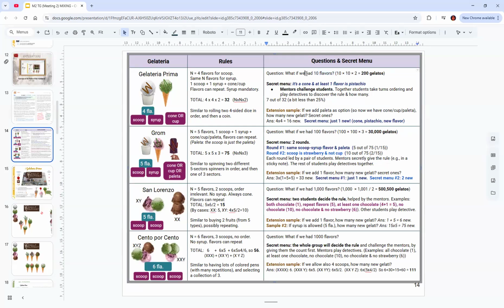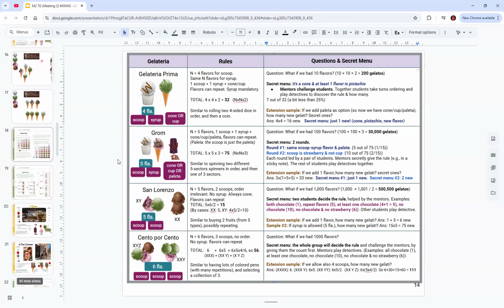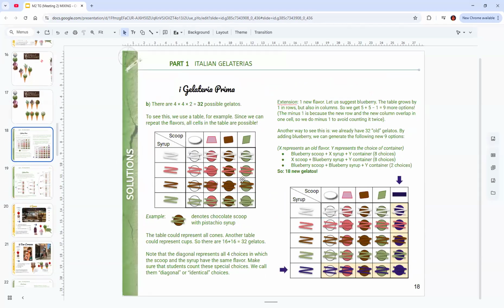So this extension is in one direction, just more flavors, a lot of flavors and how many total. But this extension is just adding 1 in one variable. And so it just grows, well, a lot, 16 new if you add paleta as an option. And you can reason in different ways. It's just a new table. That's what a student could say when you're looking at solutions. They said, okay, this was just for each of the containers. So if I just add paleta, I just have 16 containers.